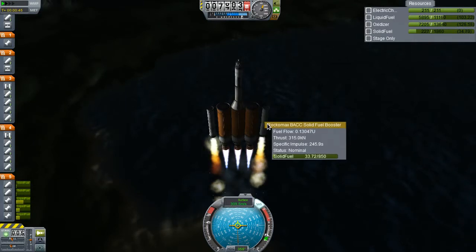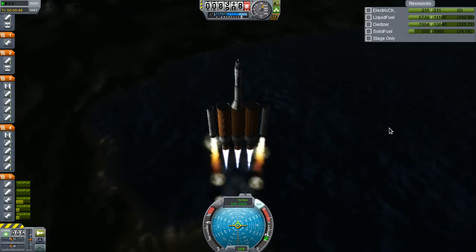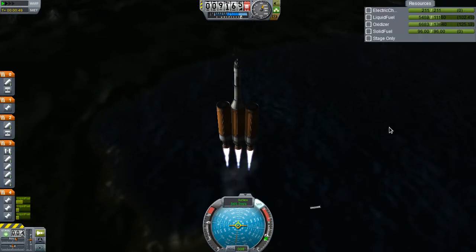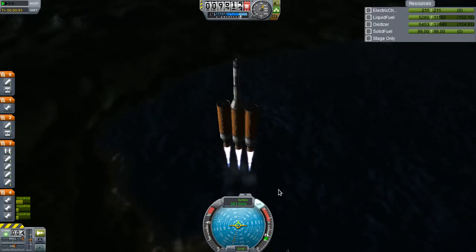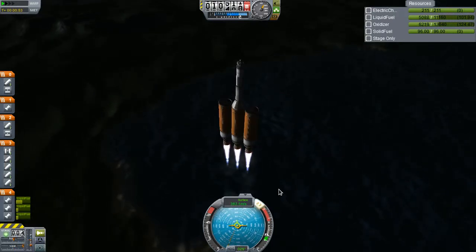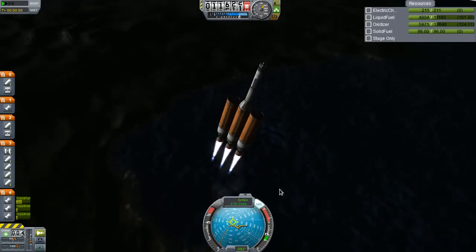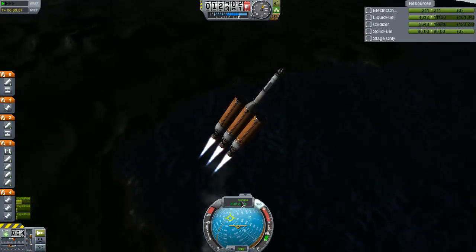Solid fuel boosters are about to run out of gas, so we're going to be jettisoning them very shortly. And away they go. Looking good. Got a little bit of a spin during that, and we've got a little bit of a wobble as we're crossing various boundaries of the atmosphere, but we're going to go ahead and make for orbit now. Oh, you know what a potential concern is? That little probe might not have enough torque in the reaction wheels to keep this craft steady as we start actually maneuvering it. I did not consider that.